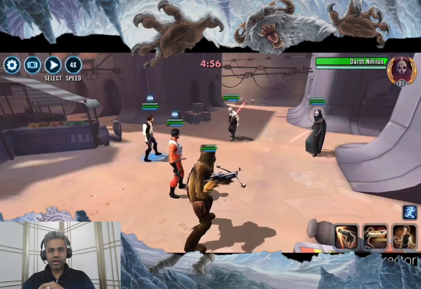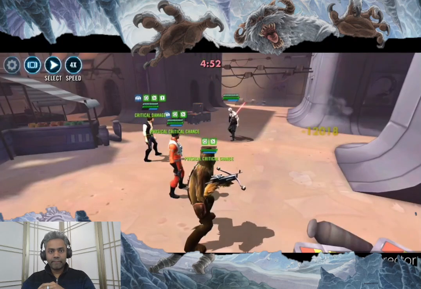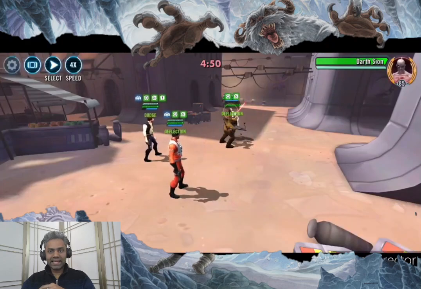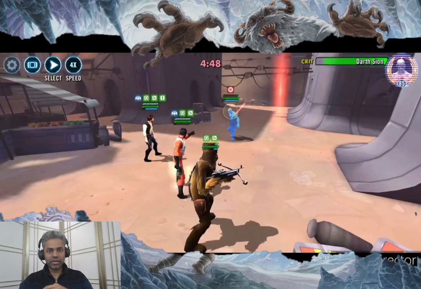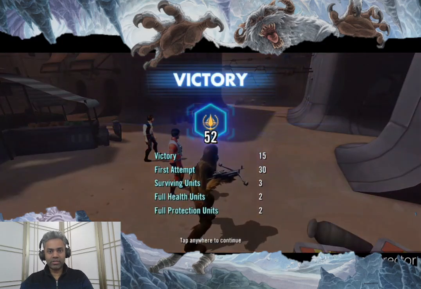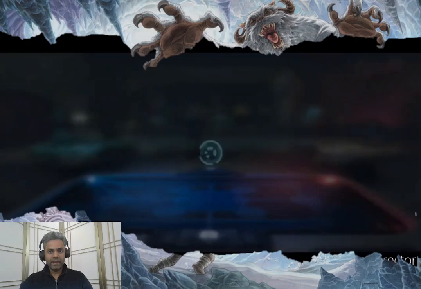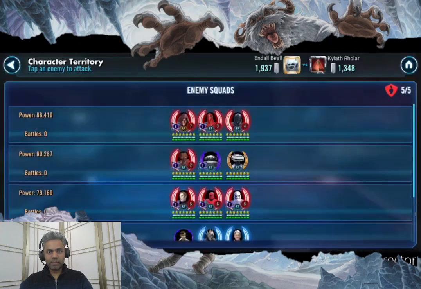Against Treya, I decided to take in my CLS, or rather my Rebels, and end with here I wasn't really able to end with full banners on Chewie just because he assists so much, but the others did give full banners over there. So a couple of banners lost over there. And then let's see which other battle I decide to go to.